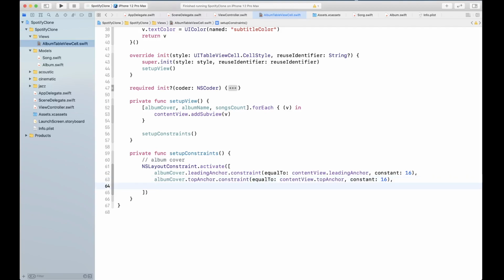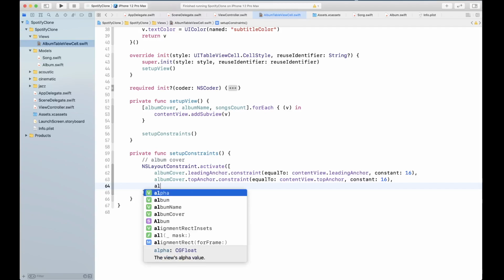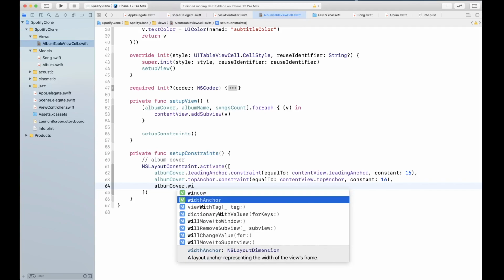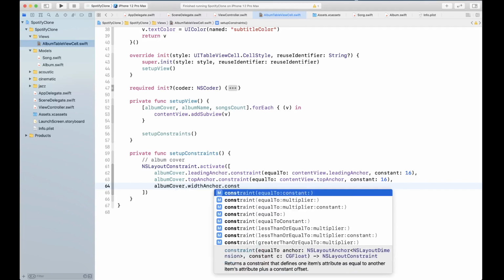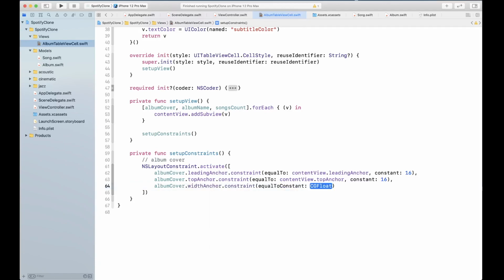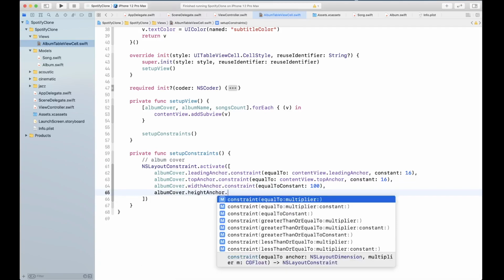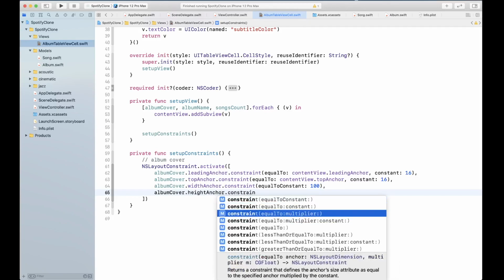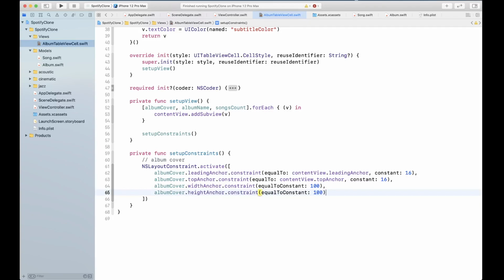Now we want our album cover to be a specific width and height. So we're gonna say album cover dot width anchor. So we're gonna constrain width to a constant, and I'm going to say this one is going to be 100. For the height, we're gonna say the same, equal to constant 100.